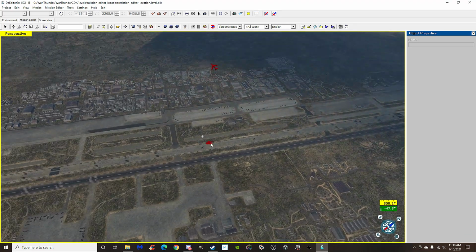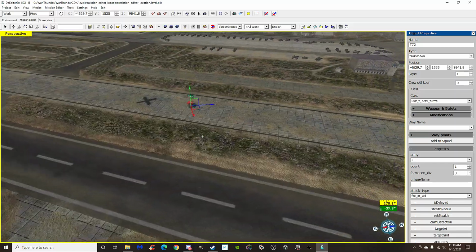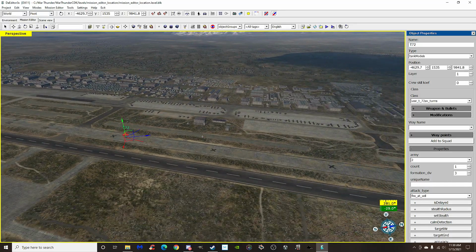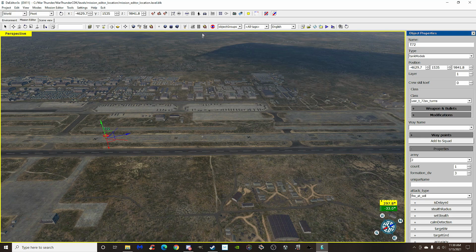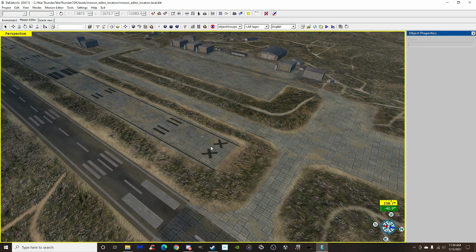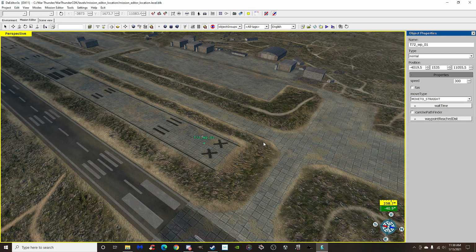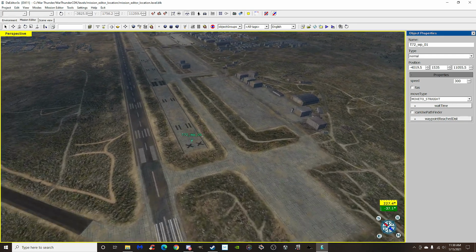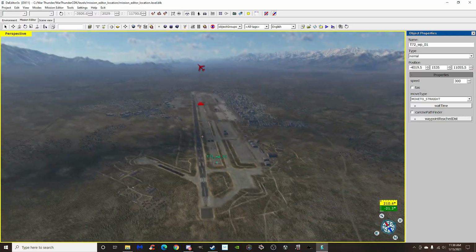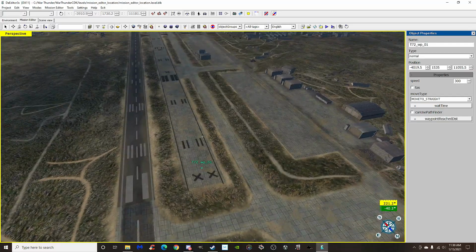So for other things for the units, say I want to give this T-72 a waypoint. So we'll have them here on the closed runway. Now I want to give him a waypoint to tell him to go somewhere. What's going to happen is I'm going to click the create waypoint, which is now depressed, and as you can see, it'll say select only unit waypoints. I'm going to go down here, and sometimes if you move the camera it doesn't take it, so you have to re-click it. Now we've got T72 underscore WP or waypoint underscore 01. So he will now move to that as fast as possible.